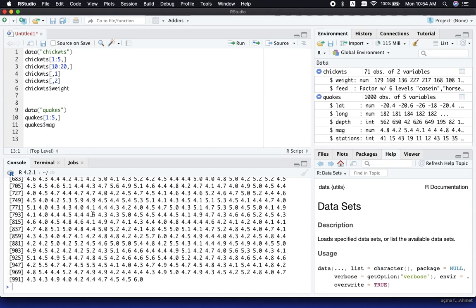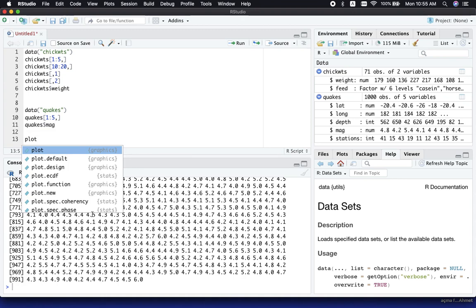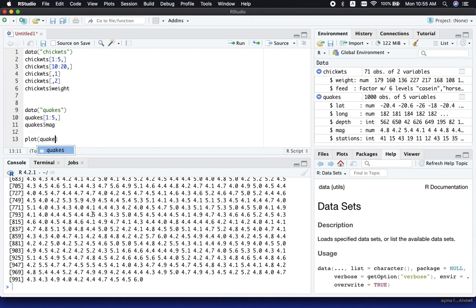So you can experiment with these and consider uploading different data sets. We can make some plot. For example, we can use this earthquakes data that we have, and we use the $ sign to access the longitude, let's say, and then we use the $ sign again to access the y variable for this plot. So this is the longitude and latitude variables, and in a plot it is of course better if we put some x label.